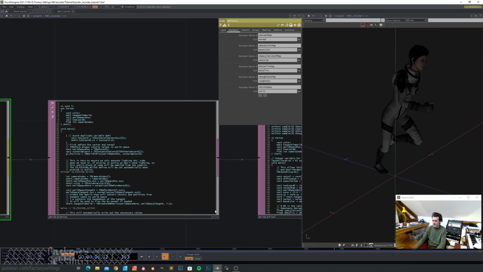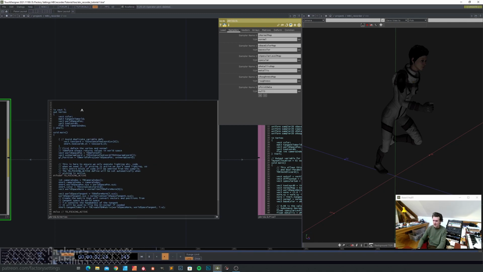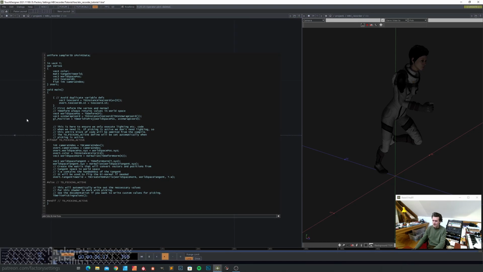So this is the vertex stage. We'll just start from above. Uniform. Sampler 3D. It's a sampler 3D because we have X and Y and also in time. So we have 3 dimensions. Let's call it like that. Sampler 3D, and it was called point data. Close it up. Hopefully it's not too small. Okay.